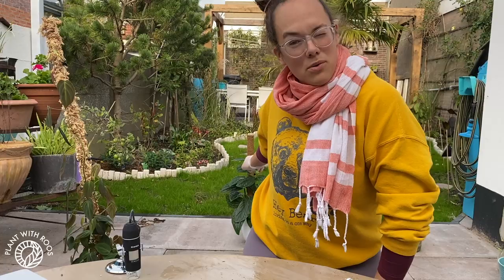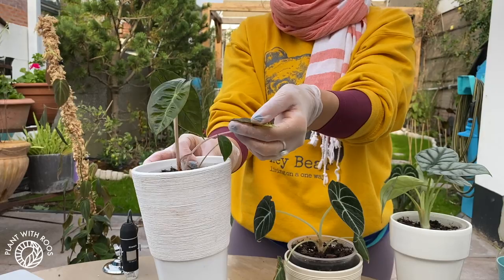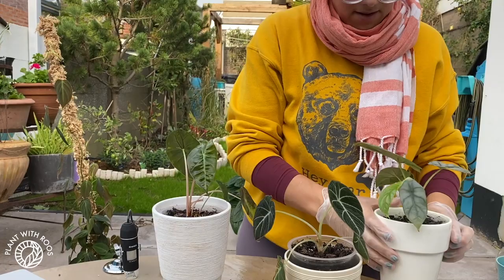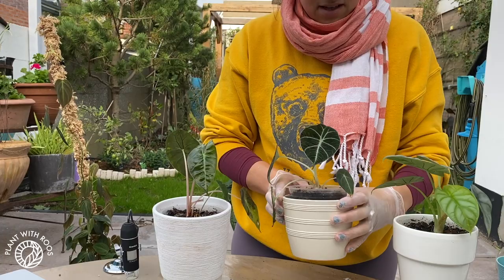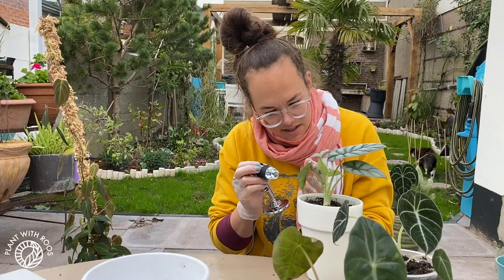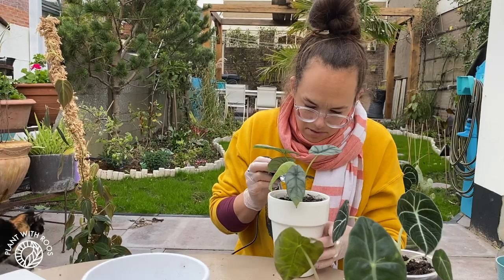These guys, I just kind of thought maybe they're sick because this leaf is not looking very nice, as you can see. Might be sunburn, or burn from the grow light that I have on it, but I'm gonna inspect them. This one just opened a new leaf - and this one just opened a new leaf as well. I love these plants, so I want them to do well. Let's go check out these leaves. I should wash my hands in between plants, but these three were really close together, so I assume that if one is infected then so is the other. Nice leaf structure over here - they seem to look okay, I don't see anything bad.